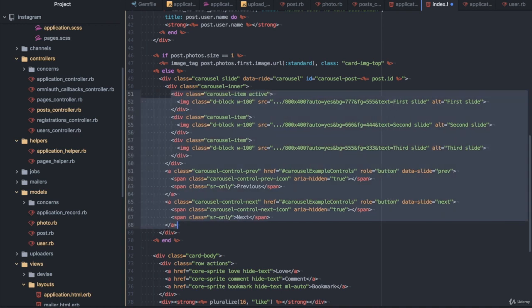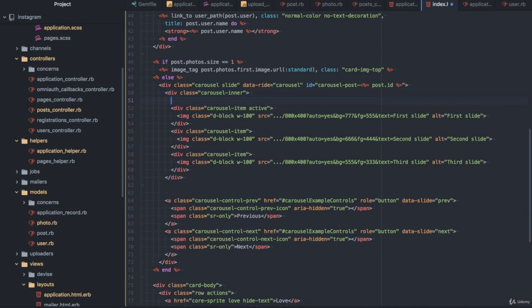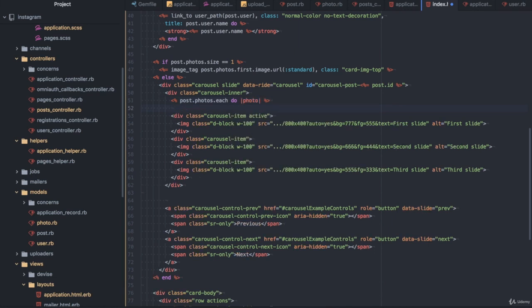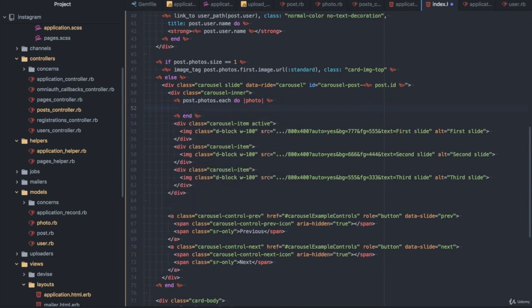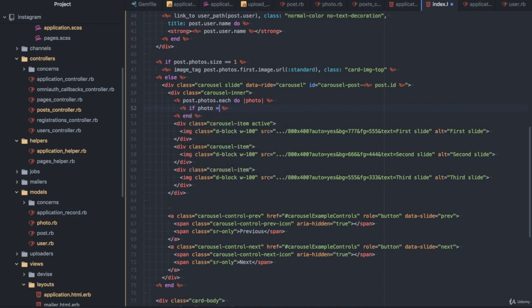tab. Alright, for this div, this carousel div, we're gonna write like this: post.photos.each do photos, and if photo equal photo post dot photos dot first.